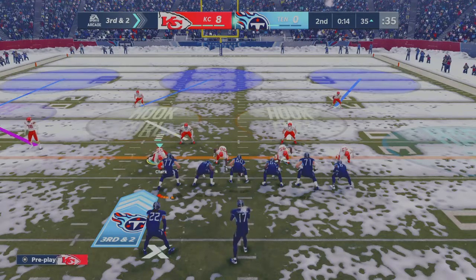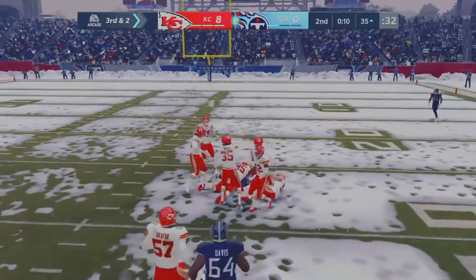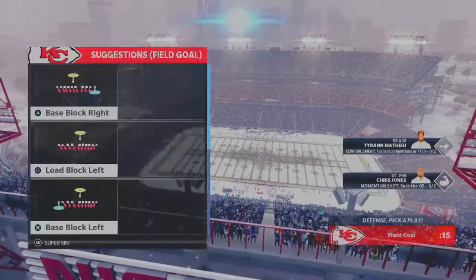3rd down and 2. Here's Tannehill, and that's caught by Smith. And he will have a Titans 1st down, and he's going to have it by plenty, able to get 8 yards there on 3rd and 2.